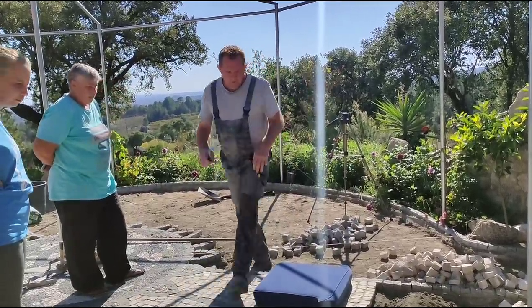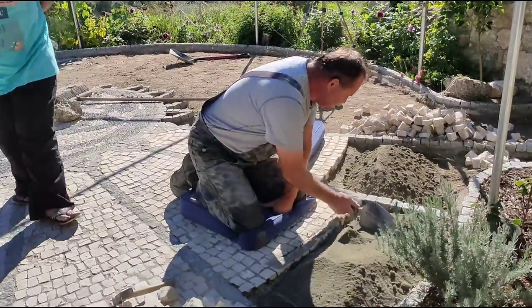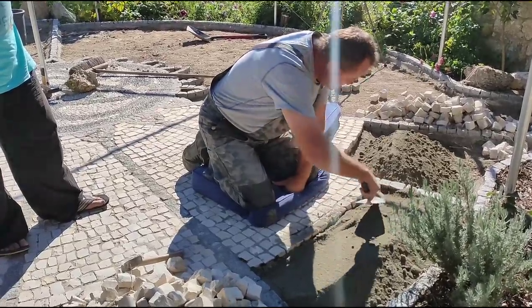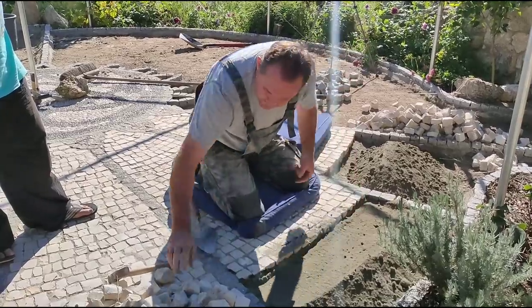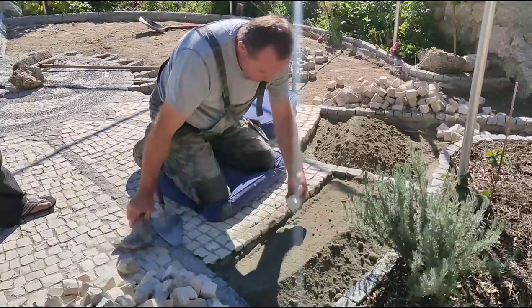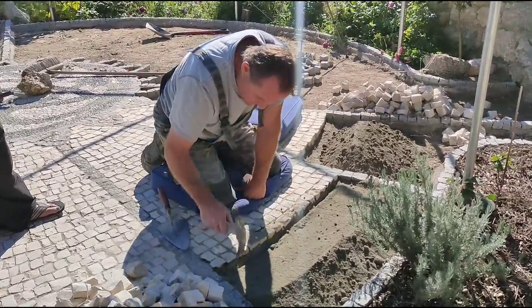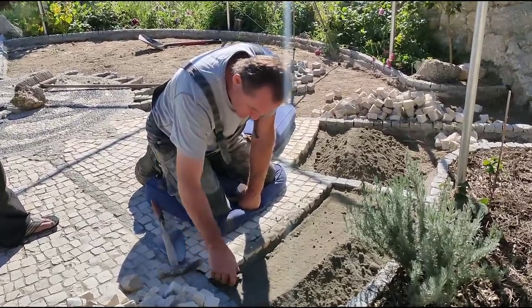This is easy, this stuff. So, spread your sand. This is just sand cement. You need to allow for the height of these little things, so you're not going to go this big. And then you can tap them in just a little bit. It's going to be a bit difficult on the first row because we've got the remnants of the cement that was here before, the edge of what was here, so we'll get rid of that.